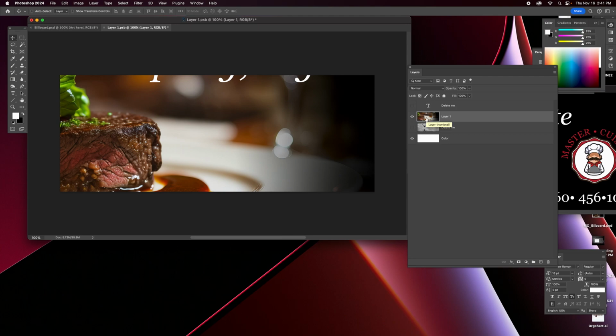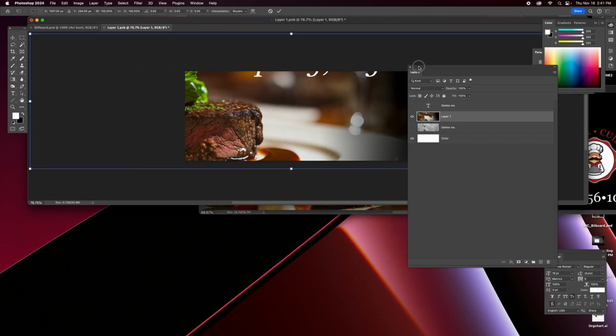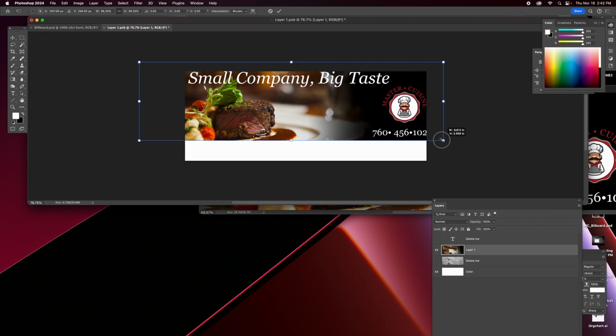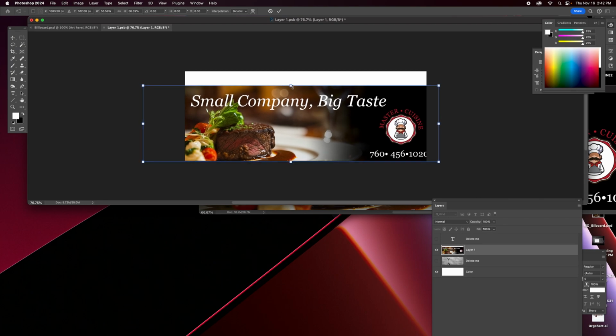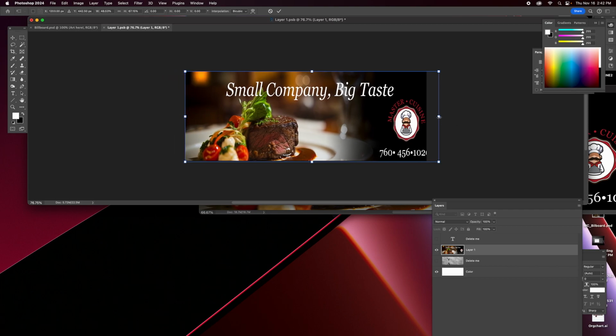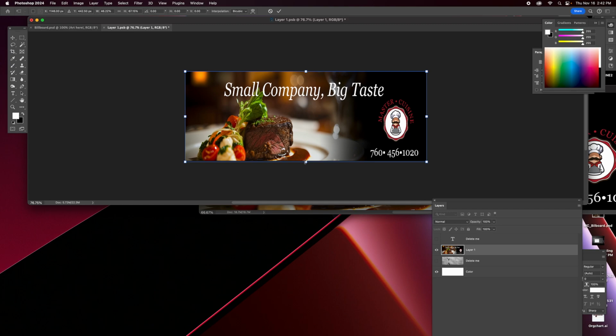Now, remember, Command T for transform. Command 0 so you can see everything. Let me shrink this out here a little bit. And one thing about mock-ups, and I haven't really figured it out yet, is that you can modify the mock-up by just shrinking this in. We're going to see if this looks bad, but for some reason, I don't know if it's the actual process of how the mock-up is done, you can kind of shrink and kind of squish some things, and I would consider this being squished here to make things fit, and for some reason it works.